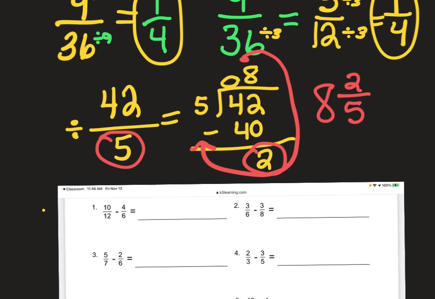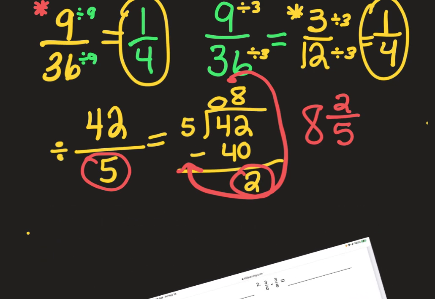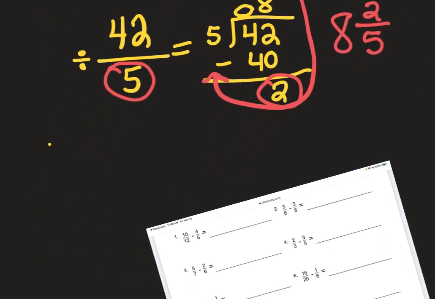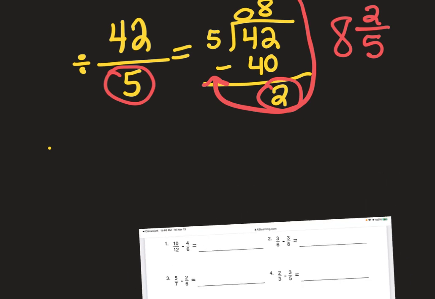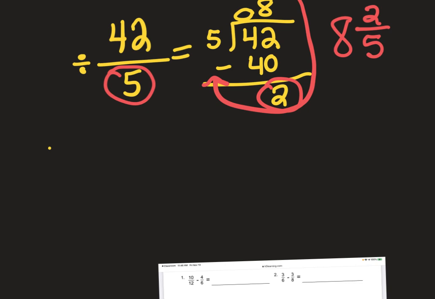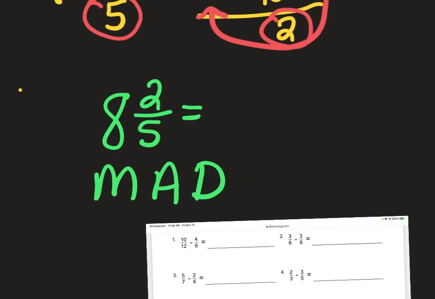Write the opposite. If I wanted to change an improper fraction into a mixed number or a mixed number into an improper fraction, I would do right the opposite. So let's just do 8 2/5. Remember, I taught you that mixed numbers make me mad. They make me so mad because I have to multiply, then I have to add, and I have to write it all back over my denominator.